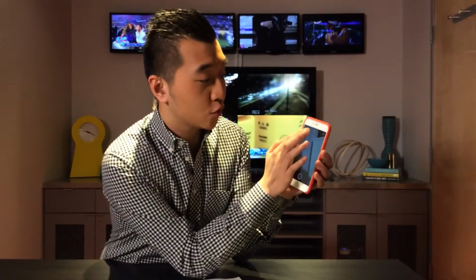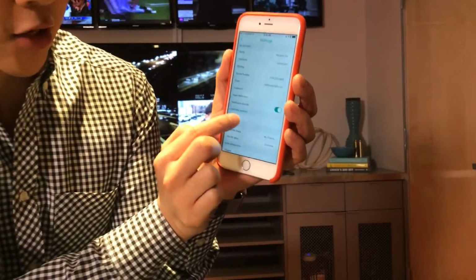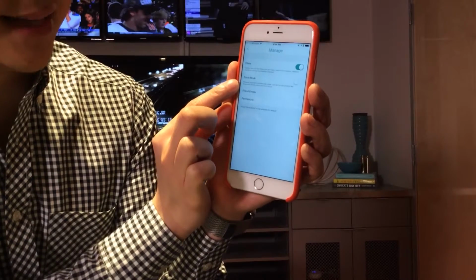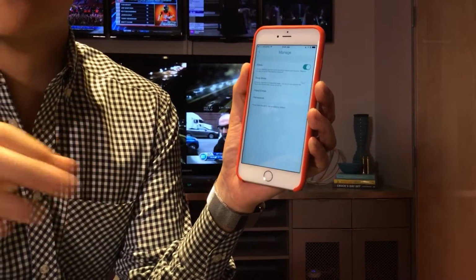Now, if you're a Snapchat user, this one is very interesting as well. In Snapchat, there is a feature called travel mode. Tap on the ghost, tap on the gear. Then when you click on manage, there's a feature called travel mode. This basically reduces Snapchat's mobile data usage. It'll load all of the content on a much lower bandwidth so that when you are browsing your snaps, you're not using up all of your data for high definition video.